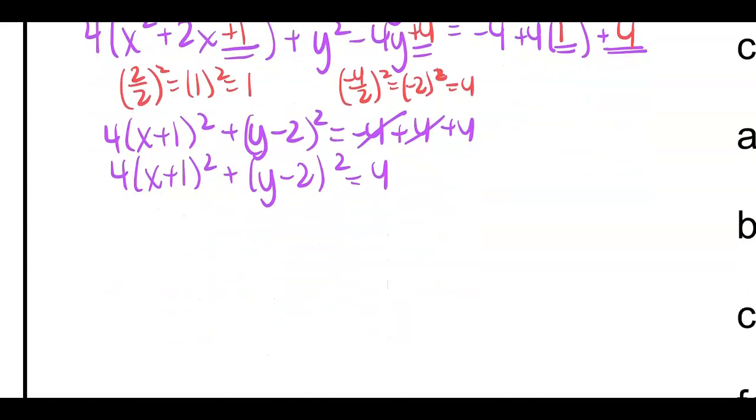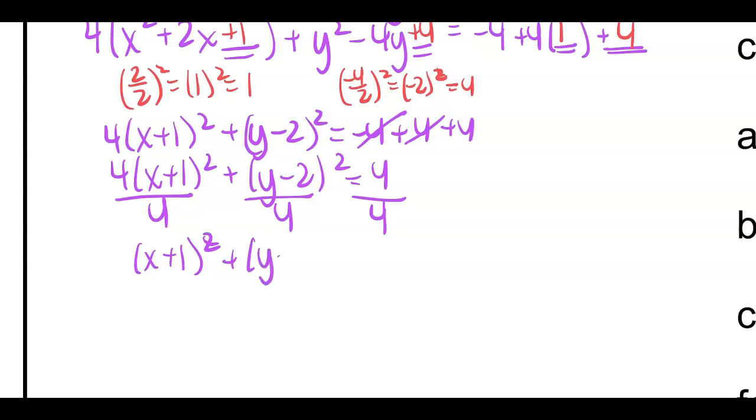That's my equation. But as you hopefully remember, I need this equation to equal 1. In order for this equation to equal 1, I need to divide everything by pretty much this last number. Whatever this number is, I want it to equal 1. So we'll divide all of these by 4. For this first fraction, 4 divided by 4 is going to cancel. So that's just going to be x plus 1 squared plus y minus 2 squared over 4, and we're going to set that equal to 1.